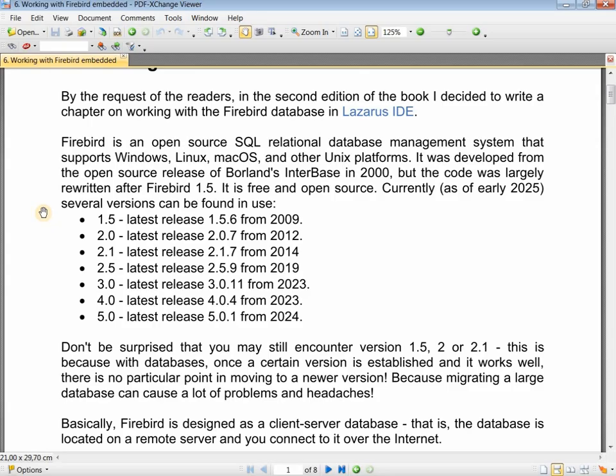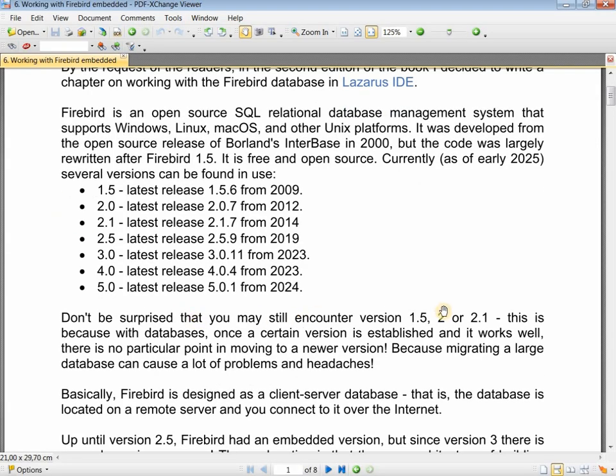And don't you at all wonder why that is? Why, for example, can you find version 1.5, 2 or 2.1 first? Why? Because when we create some kind of database system, it is very difficult to change and update later. This is not a program, or updating your browser, let's say. These are complex dependencies, interconnections, interactions. And if they are changed in some way in the new version, if you upgrade, it may blow up your entire database and cause you a lot of problems. That's why upgrades here are done extremely rarely, only if there's a real need for such a thing.